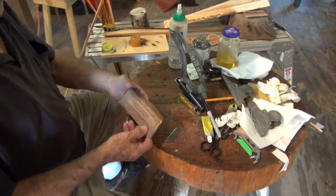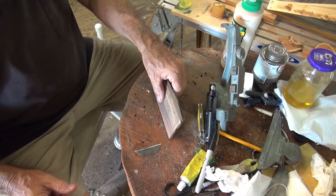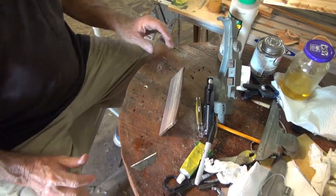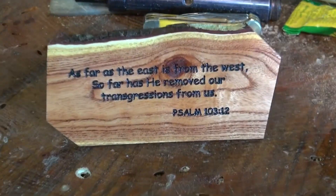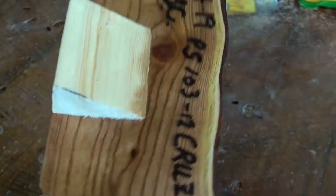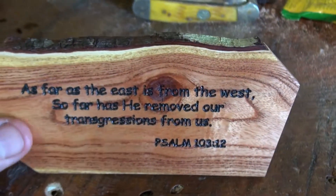I'm going to glue this back piece on it, and then I'm going to put clear coat on it — or I've got another technique where I make the letters black. This is quite readable on this black walnut. Here's one I finished in another kind of wood just to show you what it looks like with black letters — that one's done in Chinaberry. I usually put the reference of where I got it on there. Twenty degrees is what I put in that little block.